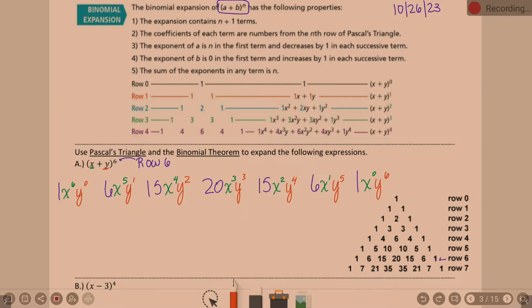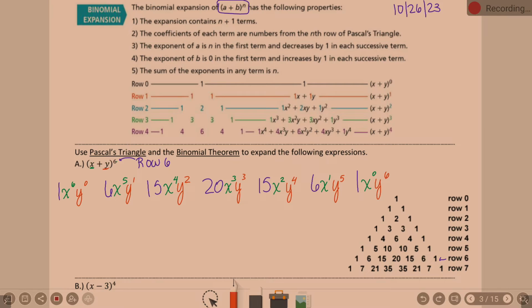Okay? Now, if you go through and look at each of those powers, each set of powers always adds up to b. In this case, 6, what my power is there. We're done other than cleanup, guys. Now, sometimes there's a lot of cleanup. This one, there's not a ton of cleanup.